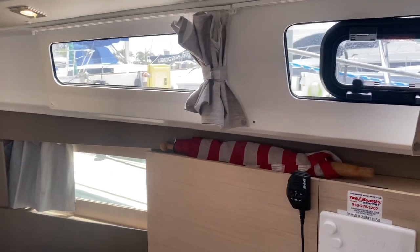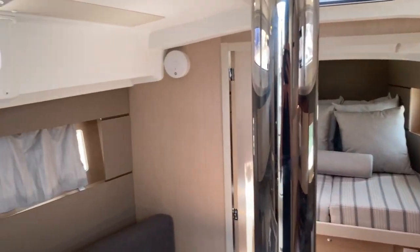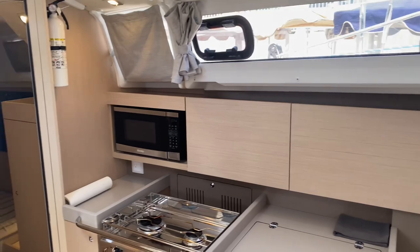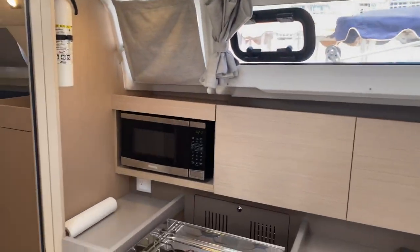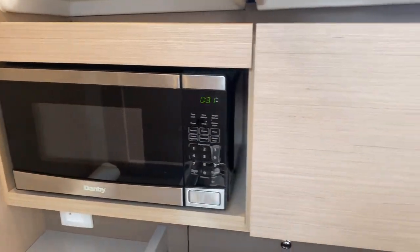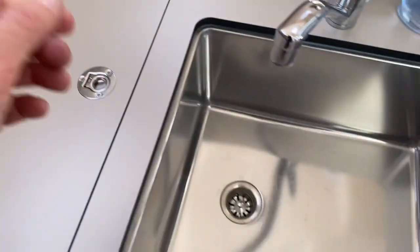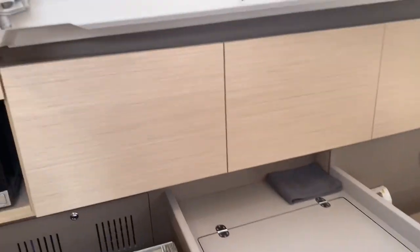You can see all the natural lighting here — all the curtains are open right now, you just get beautiful lighting. This is the white oak interior, which just makes the boat nice and bright and airy; you don't feel claustrophobic, but this boat has a lot of space. I'm six foot tall and I have at least another three inches over my head here. You get a two-burner stainless steel stove with oven, and it's gimbaled. You have a microwave that runs off an inverter or shore power, refrigeration and a little ice box, and then a nice big deep stainless steel sink, which is wonderful, with pressurized water.